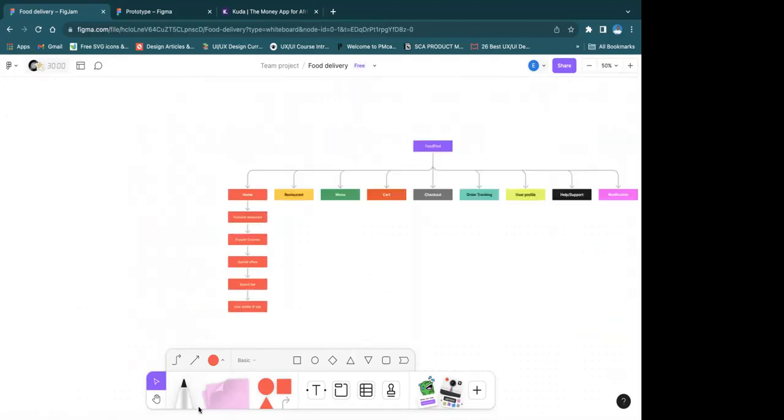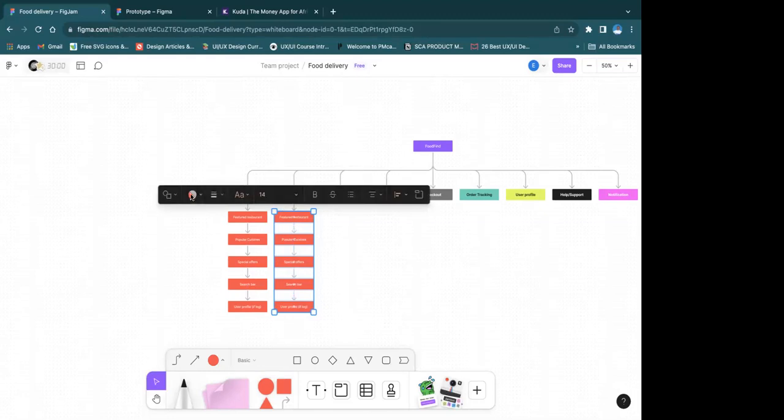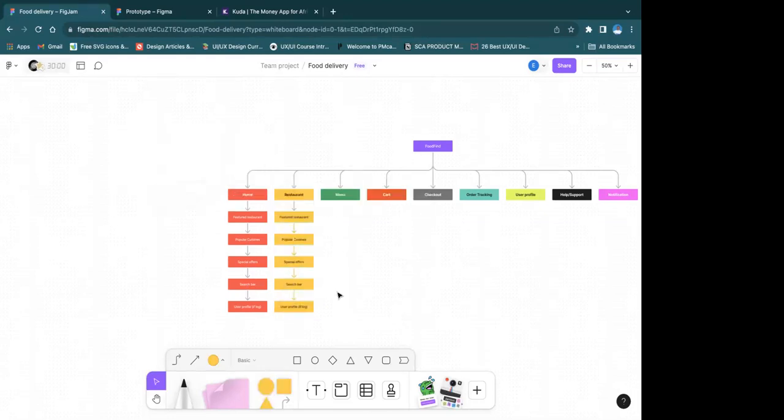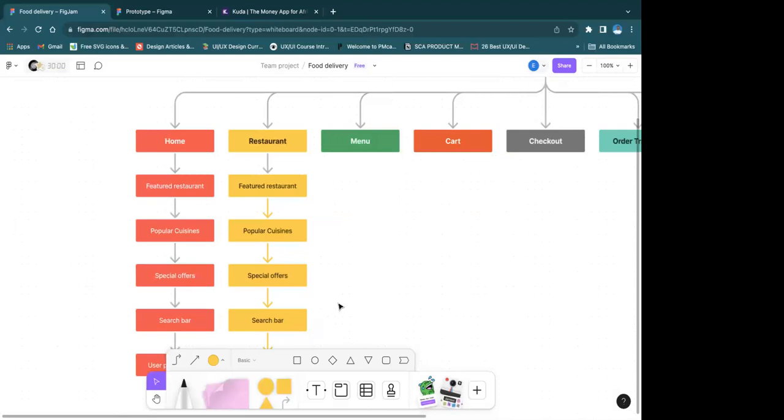Mine might be different from yours. We might not do the same thing. So I'll just duplicate this because I don't want to. So I'll delete this one. All I'll do now is change the color of this to the original color. And then for under restaurants, what do I have to have? Let's see, all restaurants.